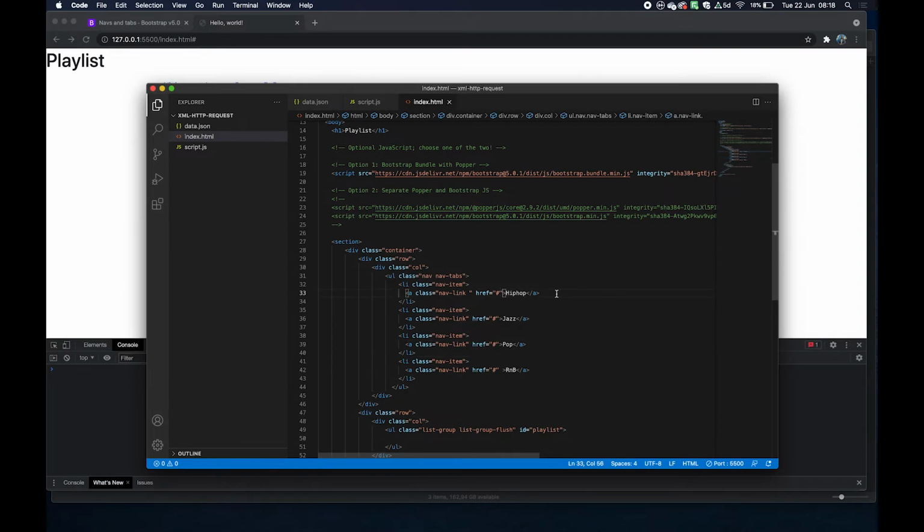Come back here. So we're gonna create an onclick, a general click function. So this function needs to take in a parameter, a value, data.